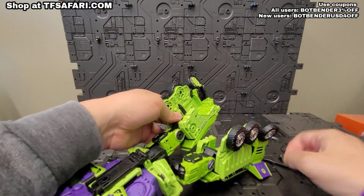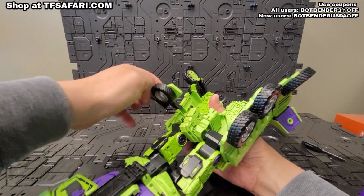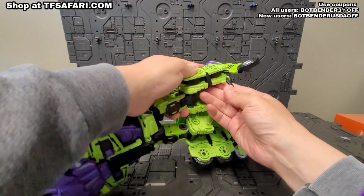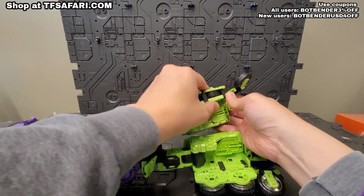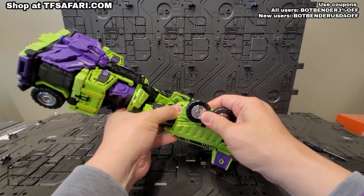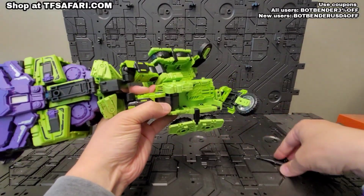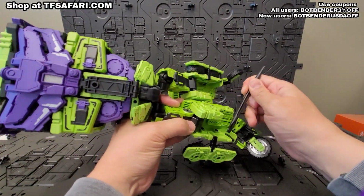Okay, so we're going to bring that out. And what we're going to do there is lift this bit up. We're going to turn this around. And you want to make sure that this is pressed up, because these are going to flip around, and as they flip around, they're going to tab into that piece. So that's kind of cool. And it's going to rest like that, right? Same thing over here. Lift that up. Make sure that this is down, getting this stuff out of the way so that you can lift and tilt.